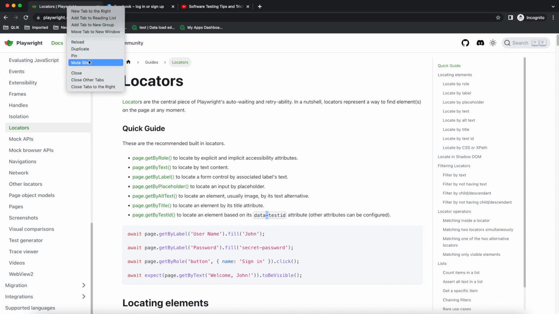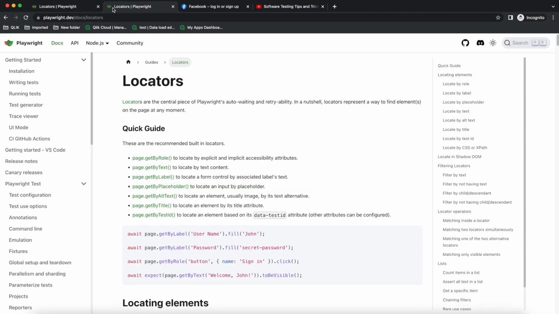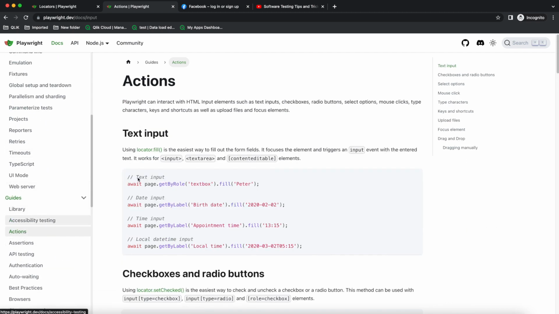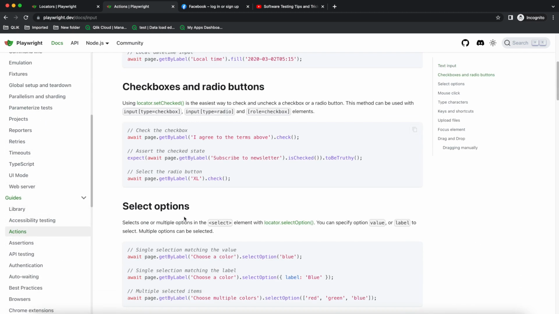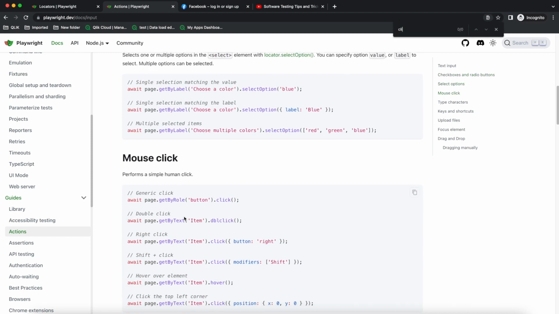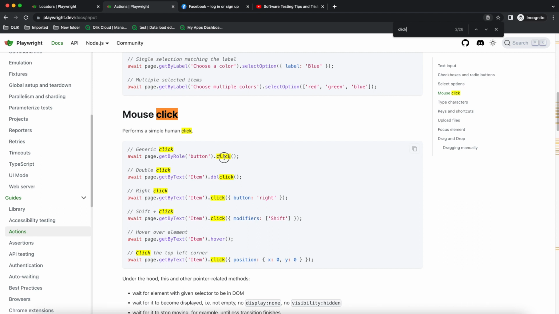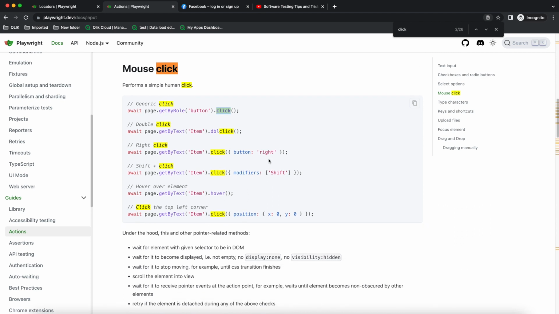I am just duplicating this so we don't waste time every time. So in click, if you go to the actions, we have this click, right? You can use page.click, and it also has some parameters, like which click you want to do. You can do right click.